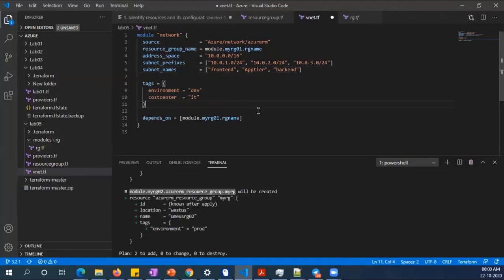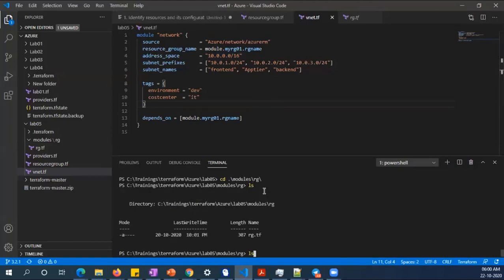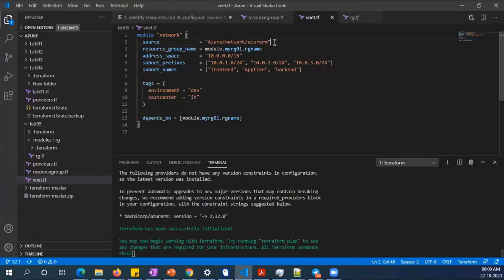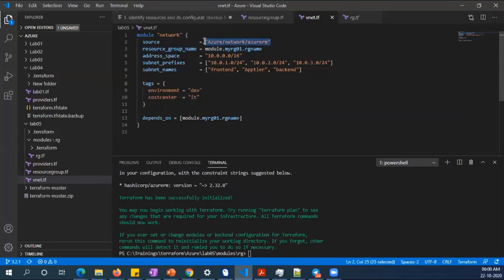Now I want to save and run Terraform init. So here we are referring to the remote registry module. If I want to create one more security group, I can use anything like this. Then Terraform plan.